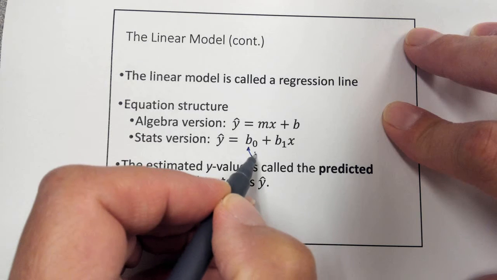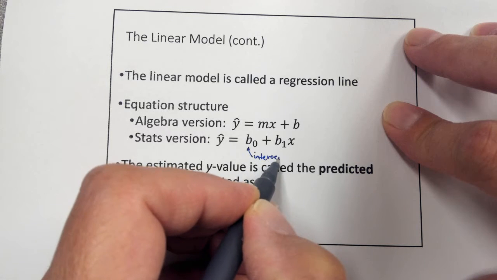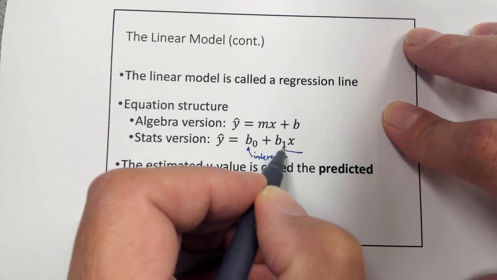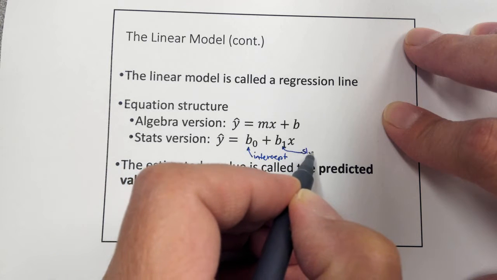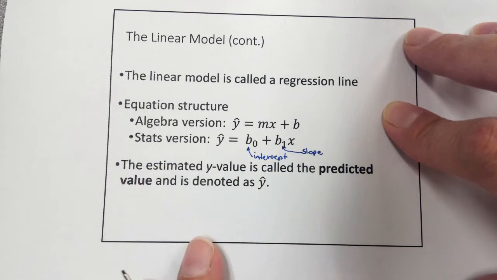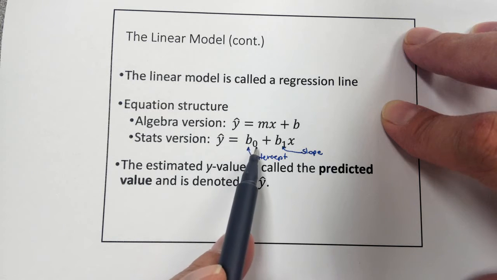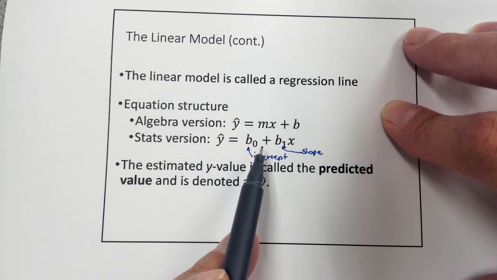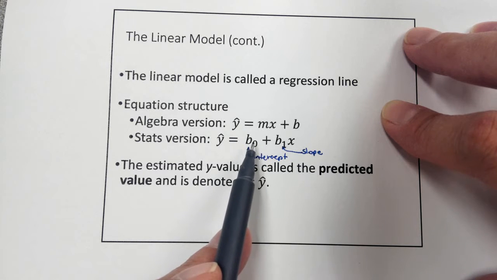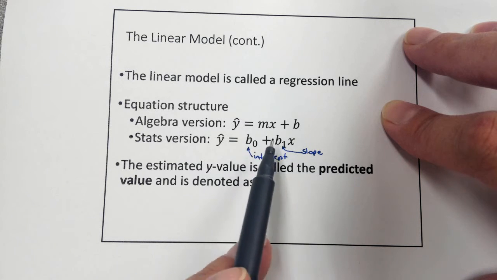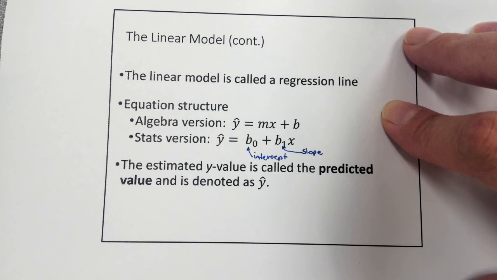Sometimes we just call it the intercept. And then b1 is the slope. When we dig in a few days to the formulas in the Blue Book, we're going to find that that's the notation that we see in the Blue Book. So that's the one we really have to be familiar with in this class. So b sub 0, think of it as the y when x is 0. When x is 0, that's what y is. That's why there's a 0 involved. And then b1 by default would have to be the slope.